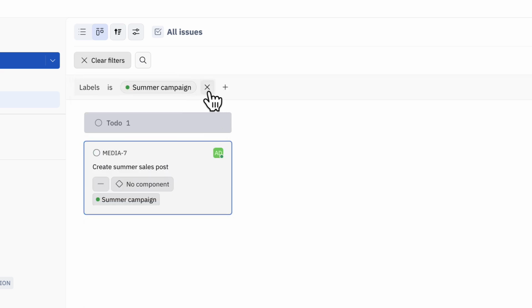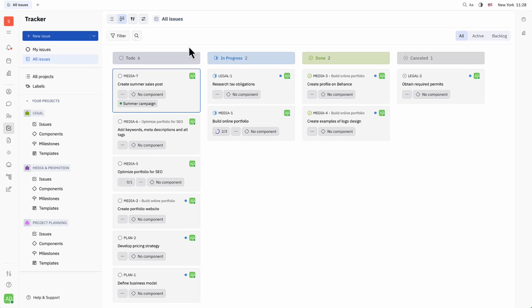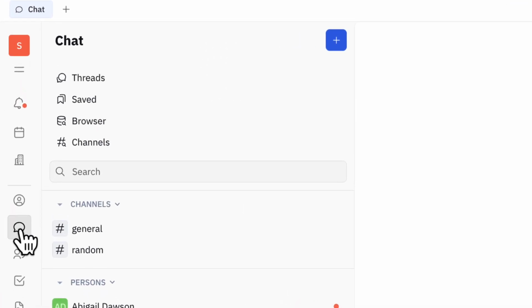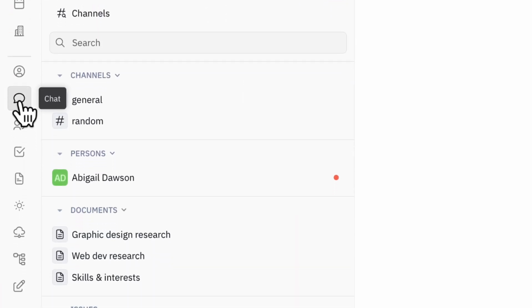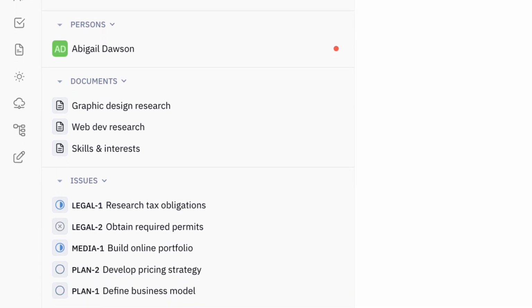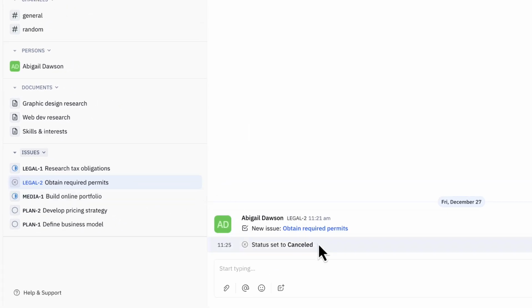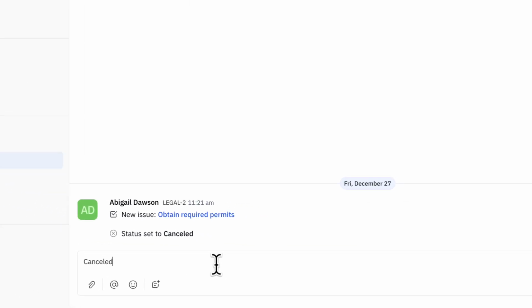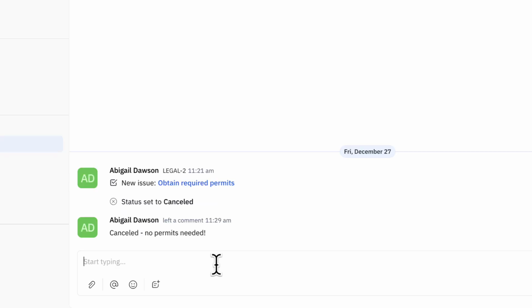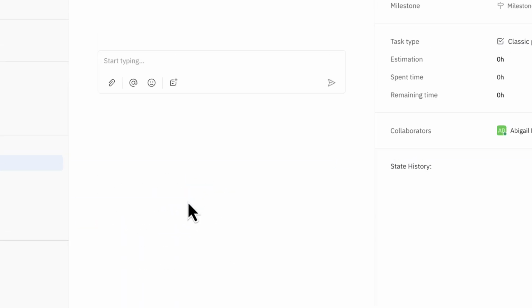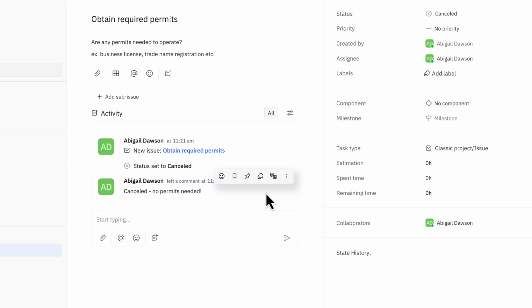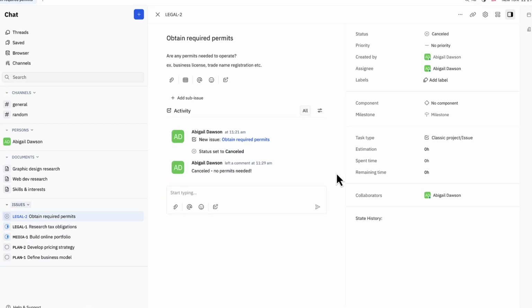Finally, if you are working with other people in Huly, you'll also be able to benefit from chat. So this is going to have chat channels, direct messages, group chats, really everything that you need, and it's completely intertwined with everything else in your workspace. So chats related to your tasks, documents, file drive, everything is going to appear here in chat, so you can manage all of those conversations from one place.